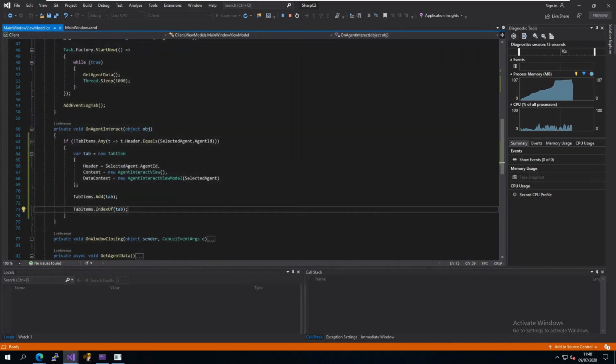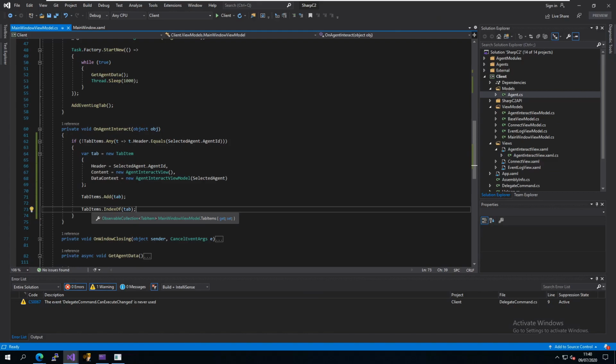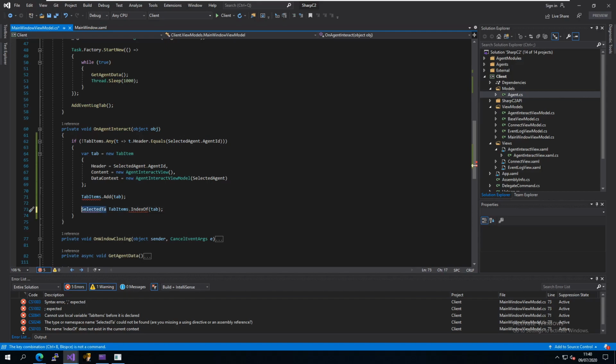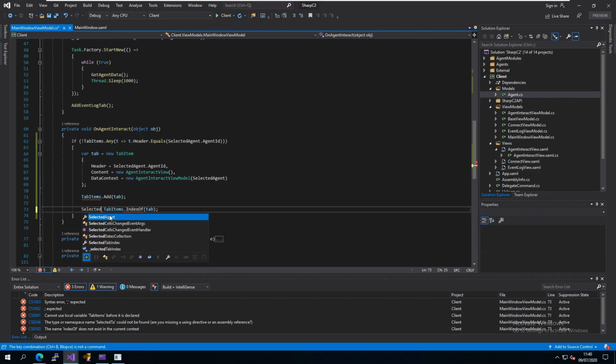Nope. Oh, that's selected. What is my keyboard doing? Selected tab index equals.